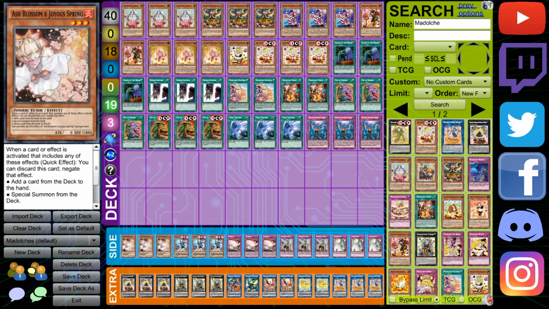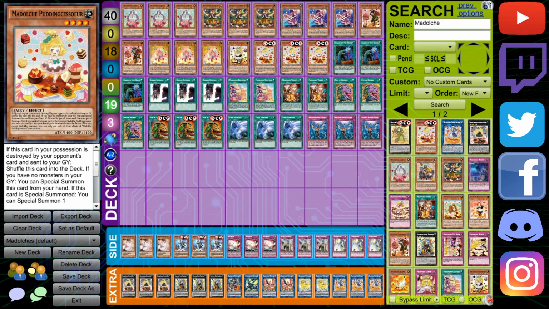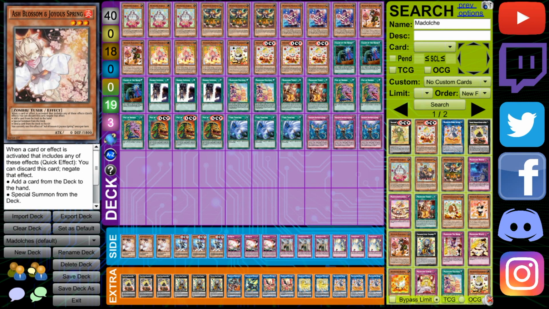I'm thinking about playing Gamma over Ash because it banishes itself during the end phase. But Ash is just too strong of a card not to play. And you also have the Mew to spell summon the Pudding Sasser to get the effect. So it's not that big of a deal. So side deck is all up to your personal preference, but I just like Ash better because it's generic.